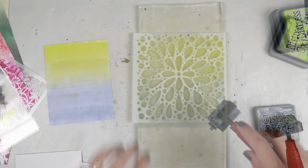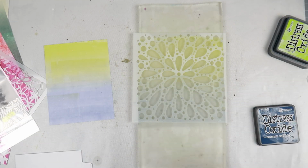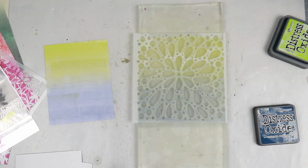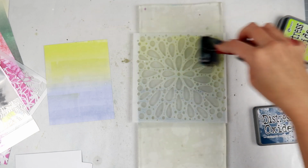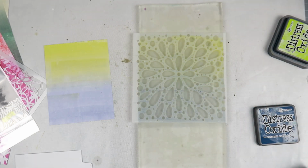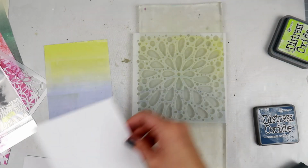And I did find that a lot of people have a gel plate in their stash and they haven't used it, or haven't used it in a long time. So if you are one of those, I would definitely pull it out. And I do recommend having a roller. You're going to see in the last couple clips that I did end up purchasing a larger roller.